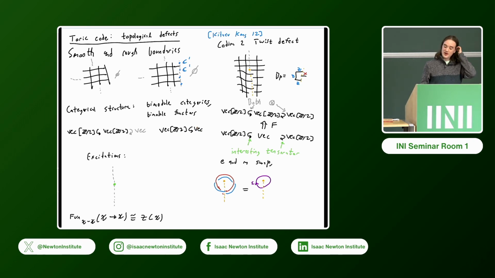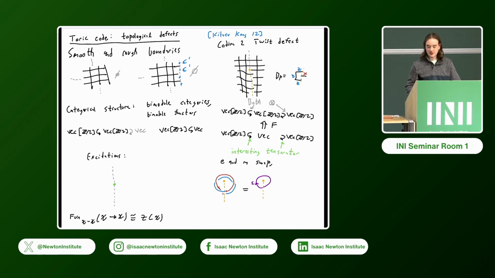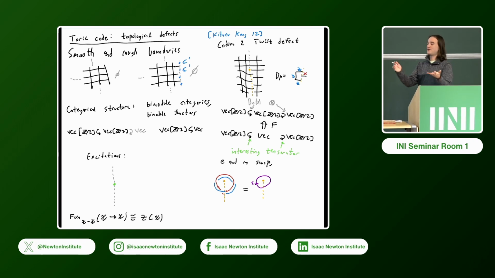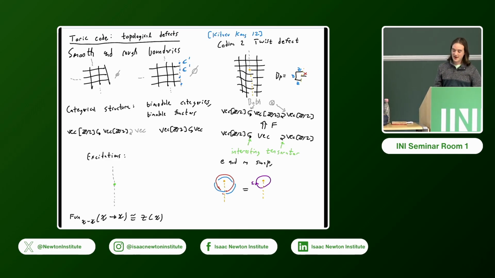And then there's this weirder boundary, which you may have seen. I first saw it in this paper of Kitaev and Kong, which I'll reference many times in this talk actually, of a codimension 1 defect between toric code and itself, where I kind of mess up the lattice and break it like this. And then what do I do with the Hamiltonian here? The BP term at one of these boundary boxes becomes this operator. And the BP terms on the other side and the AV terms are modified in a similar manner, which I will not write out.